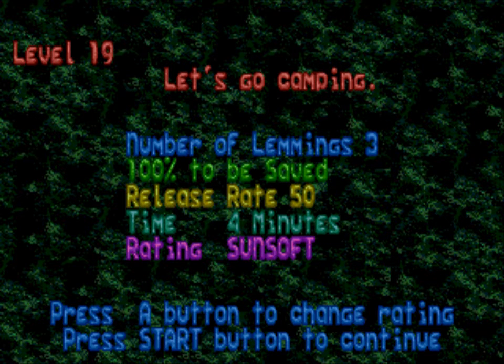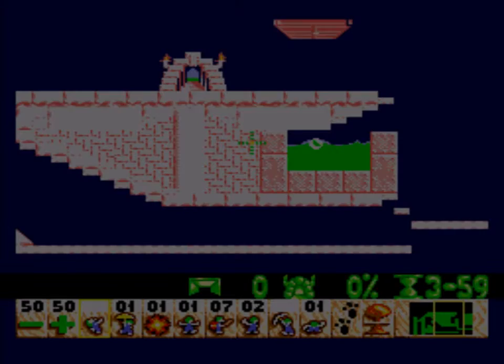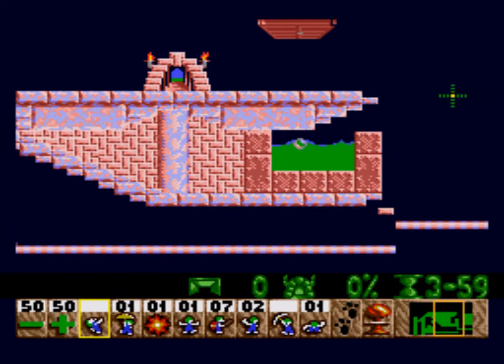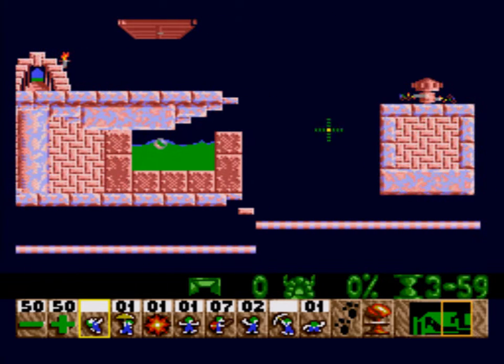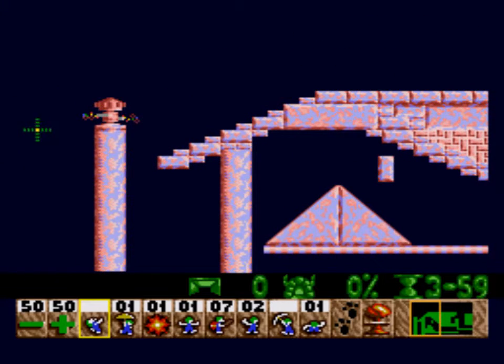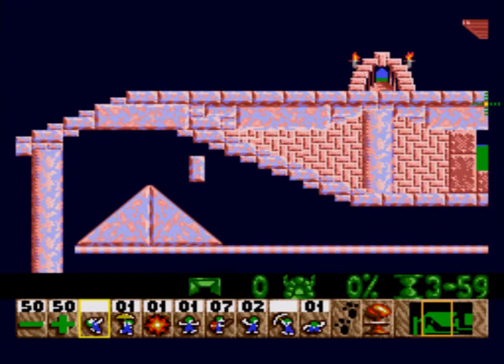Only three lemmings, though. That's fun. I like working with small amounts of lemmings. You can do some pretty crazy things when you get a few of them close and tight together. Okay, you got an entrance right here and an exit right here. I can break this somehow. This looks like a long and very involved level. But I'm gonna try to break it.